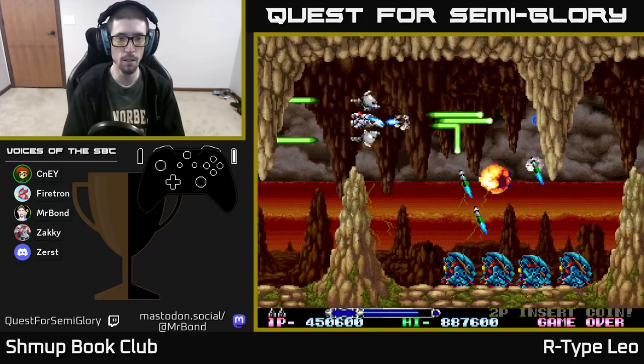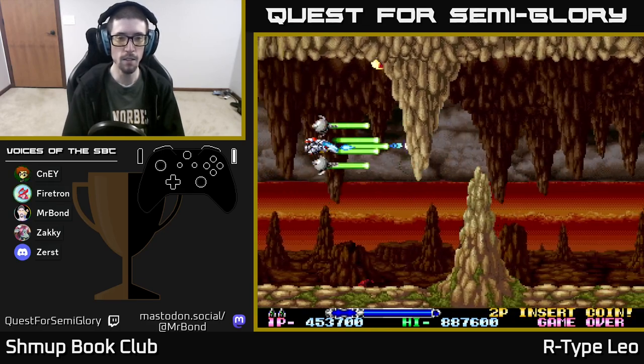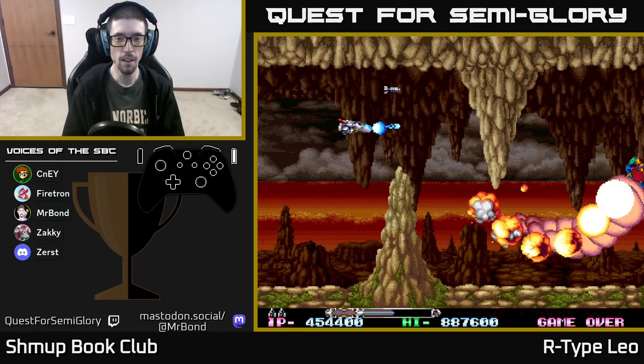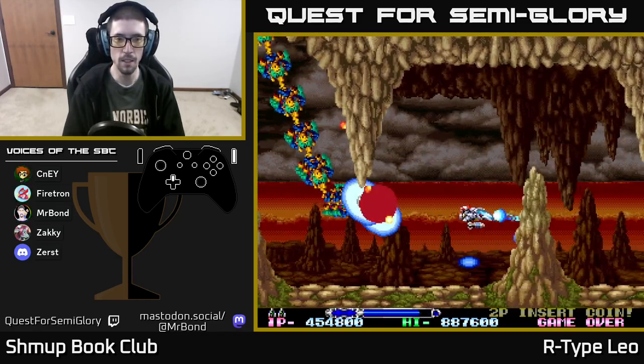Okay. I heard a noise, which I assume means I got it in extend. Did you get 300k? Yep, I did. Yep, there you go. Yeah, that's the default.